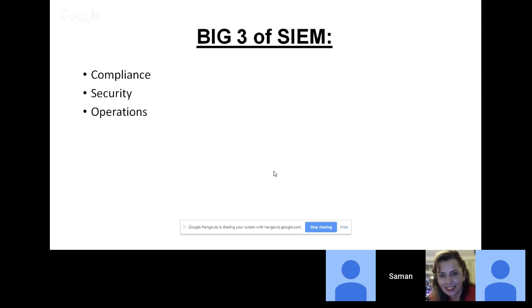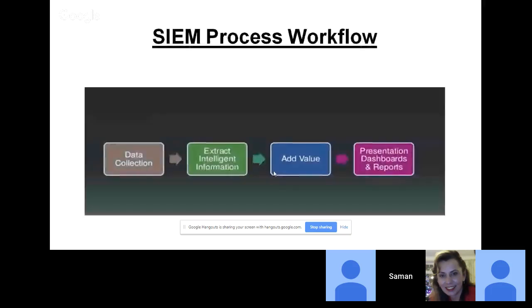Basically, in any organization, a number of rules are required on all data. We process those rules, and on that basis, we generate the alerts which we get day to day in our organization. So by these operations, we are correlating the raw data from our entire network using some rules, and then we are triggering incidents and passing on the notifications to the required team to handle them. So this is the big three of this SIEM technology.